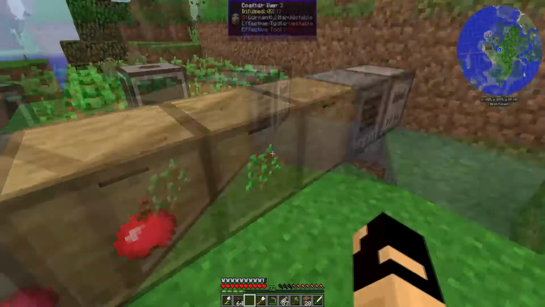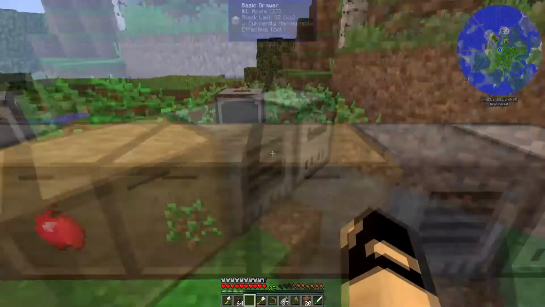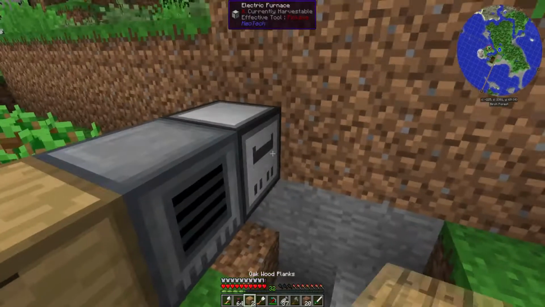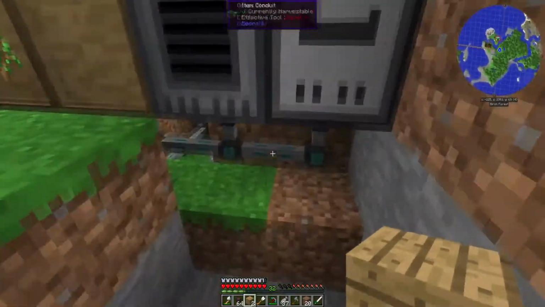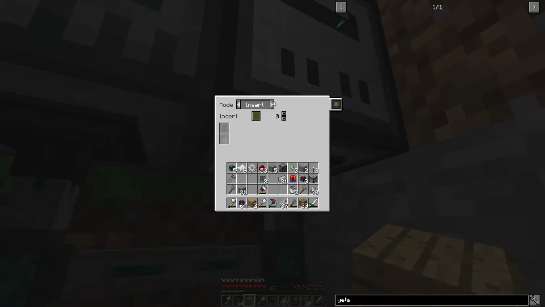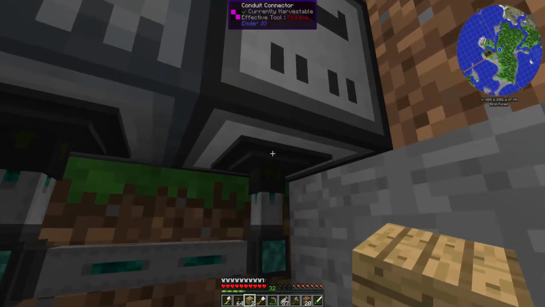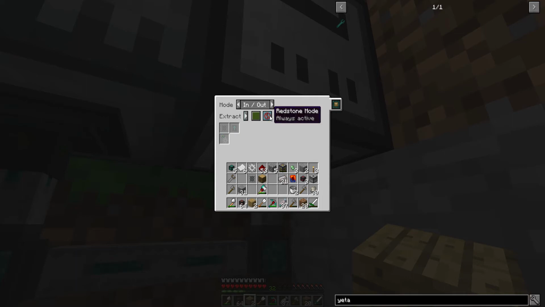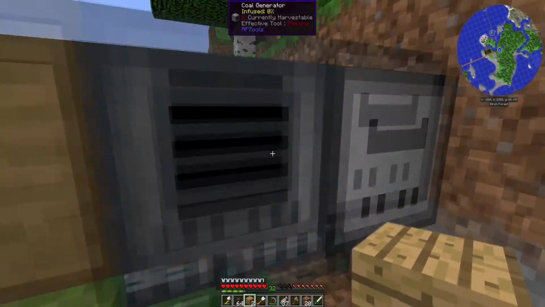Which, really? And we can't put that in there. That's great. Okay, whatever. And we want this bad boy to both insert. We want it to insert wood like a boss. So it's going to insert that. It's going to extract always. Perfect.